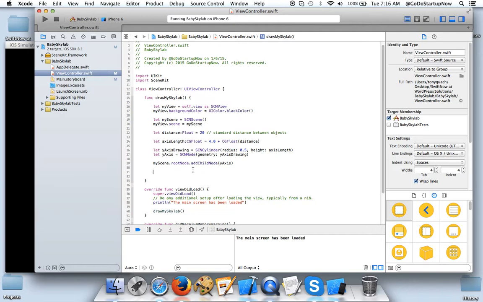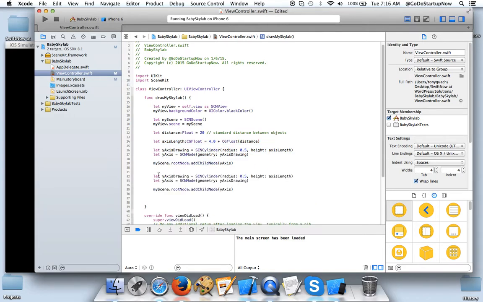Next, we want to add an x-axis. To do that, I'm going to duplicate this code. It's x here. X here.